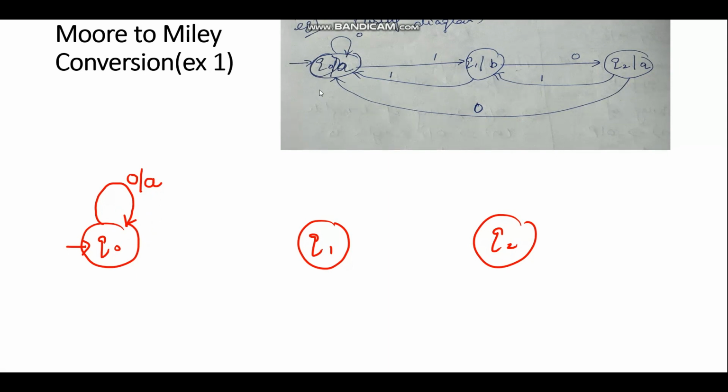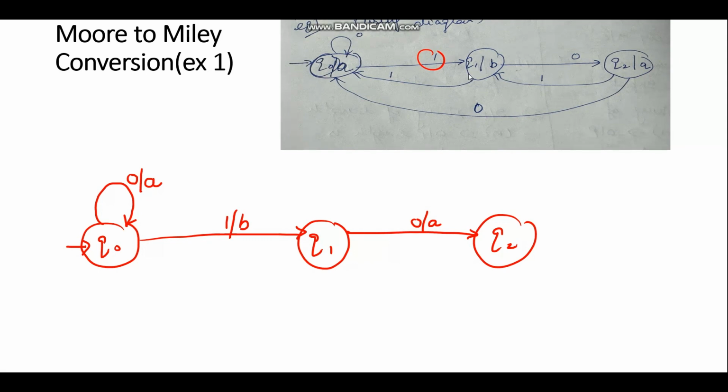Now, in this example, when 1 is applied to Q0, it goes to the Q1 state. So we will draw that state, Q1, with 1. Now when Q0 goes to Q1, the output in that case is B. So with 1, the output is B. We will write B over here. Now the Q0 state is complete. We will proceed to the next state, Q1. In the given Moore machine, for Q1 with input 0, it goes to Q2. So we will draw that transition: with 0 it goes to Q2. When it reaches Q2, what is the output of Q2? It is A. So we will write A over here.